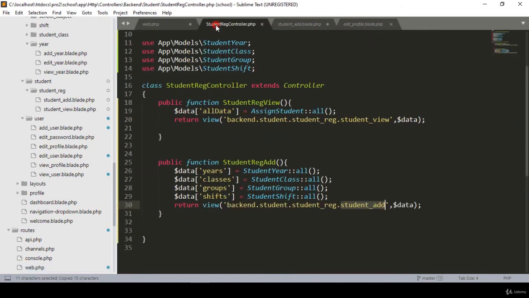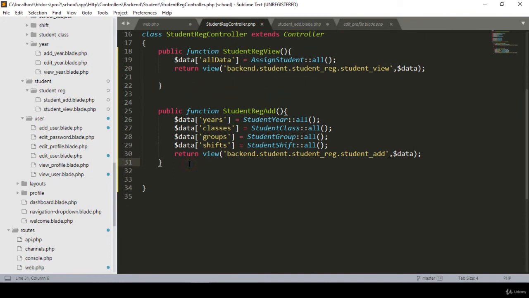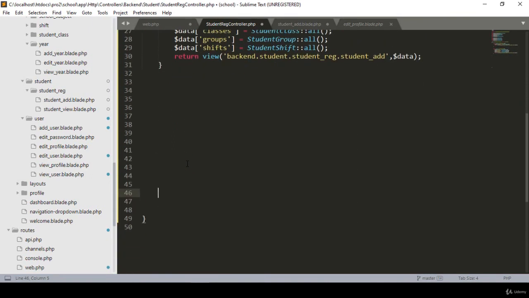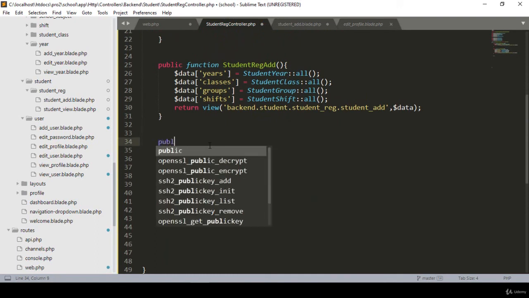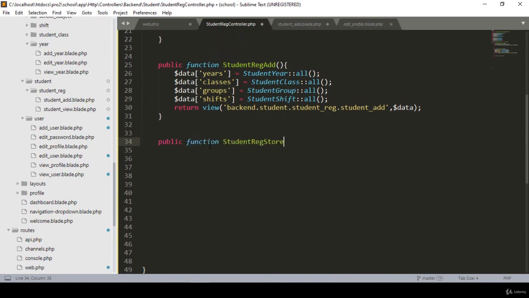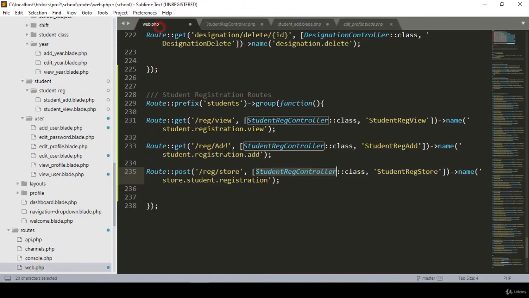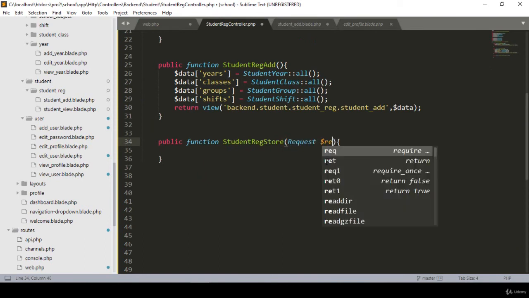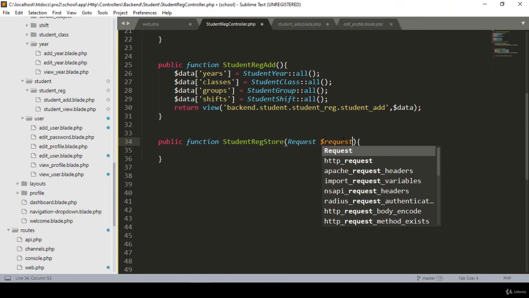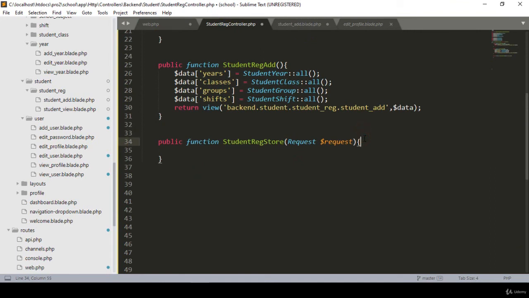Now go to our student registration controller, and for this method here also we have to add a lot of things actually. So better I put as a public function, and then our method. Okay, that will be our method. And then there is our web. Into the web area, that will be as a post method. So when you use any post method, as I told you before, a lot of the time here you have to pass that as a request, and then our requested dollar request, right? That will be as a dollar request. Perfect. So now friend, we have to add all that our field.